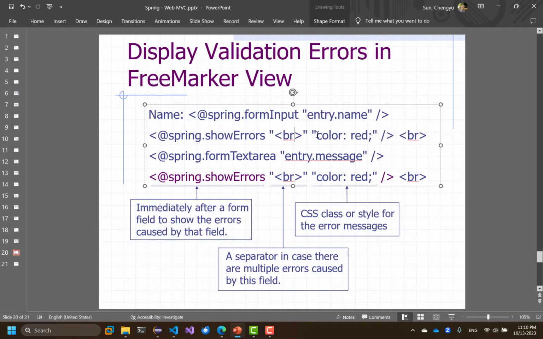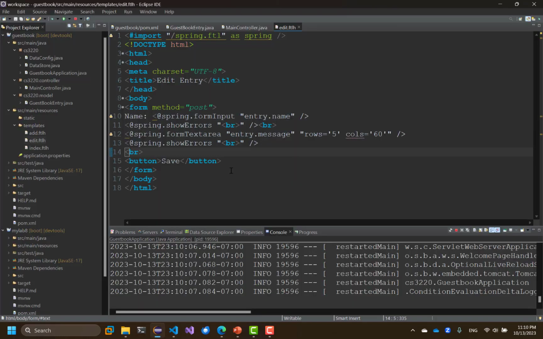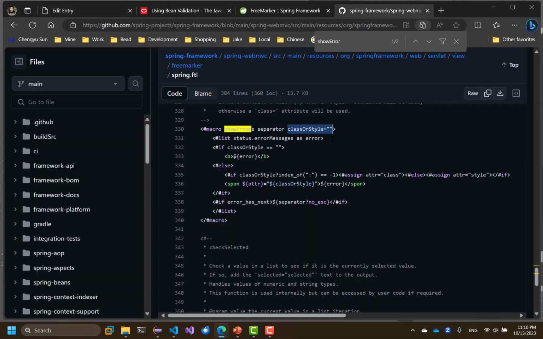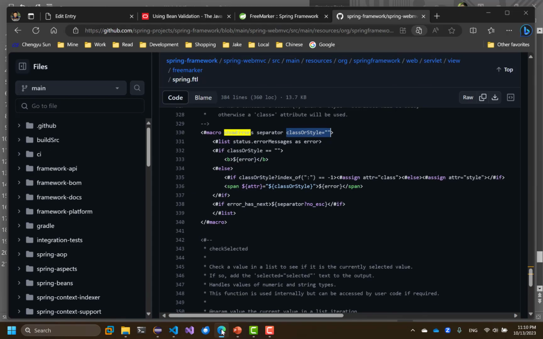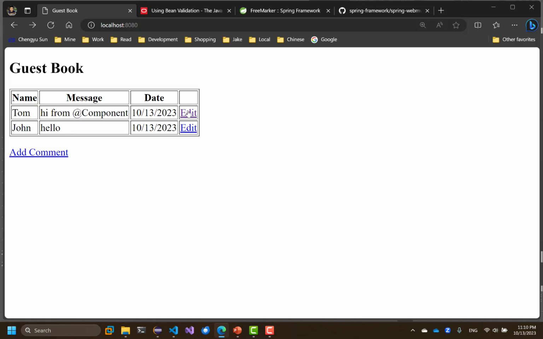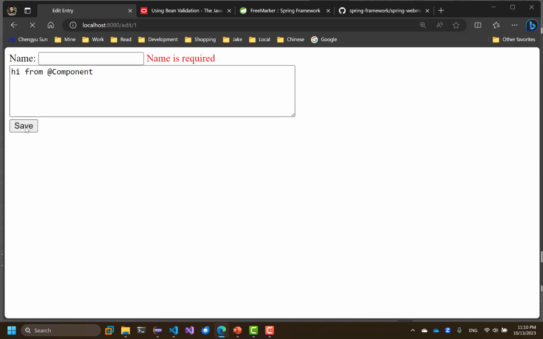And let's say instead of bolded, we want red. So we can put here, and this one is basically the second argument to the show errors macro, and let's try again, and empty name, and now it says name is required in red.